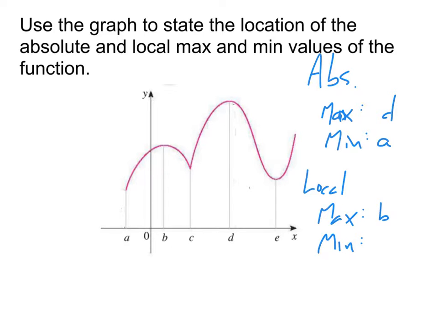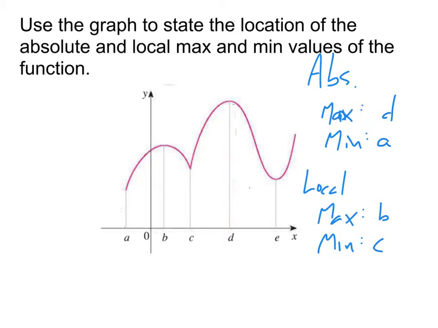What about C? It looks like it's bottoming out there. Is C a local minimum? It kind of looks different from the other points, right? It's not rounded there. It comes to a point. It's a corner on the graph. Can we still say it's a minimum? Yes, we can, because it's still approaching it from both sides heading down. So C is a local minimum.